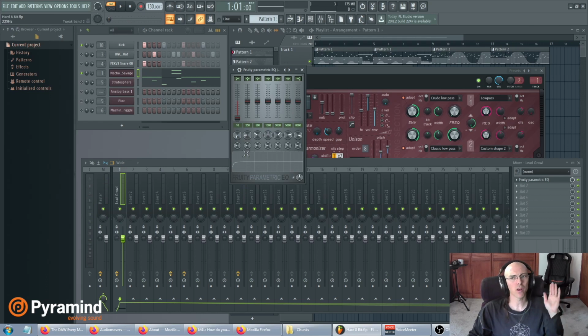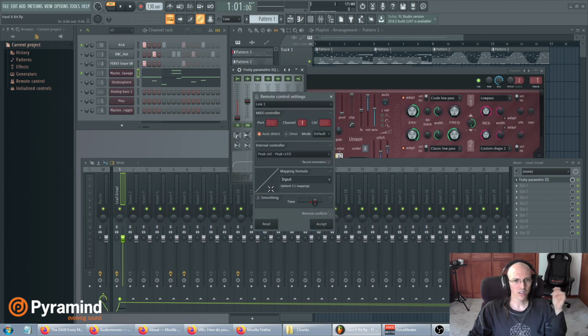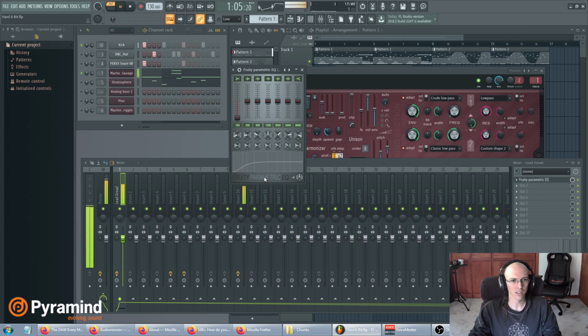Maybe actually, let's say that we want it to be pretty transparent and just remove the bass from it. So let's go back to it, and let's say, well, the input comes in. This is on the receiving end. So before we were adjusting how the decay characteristics work on the input side into the formula controller. Okay, now on the output side, we're taking the input and we're going to do a simple math function to that. Let's say something like take the input and divide it by 3. Okay, this is what that looks like. Still linear, right? But divided by 3. Let's accept that. Let's take a listen.